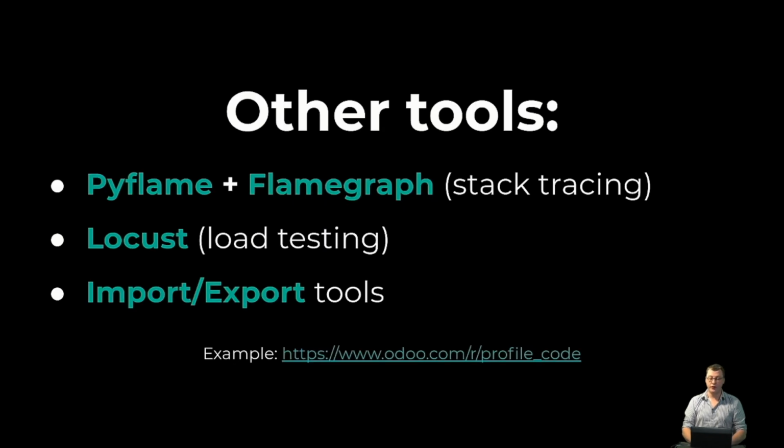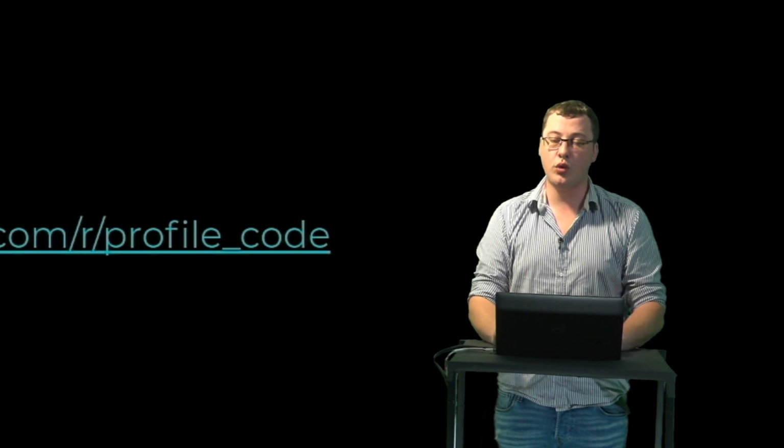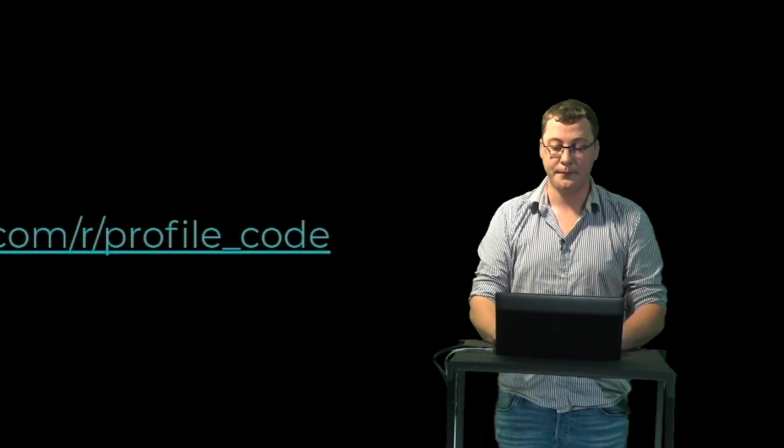You can also use PyFlame in combination with FlameGraph. This tool is particularly useful if you want to debug in the case of performance issues. Say, for example, that there is a function that is using all your CPU and you would like to know what exactly that function is. You can have a recording of your stack trace and then debug it.